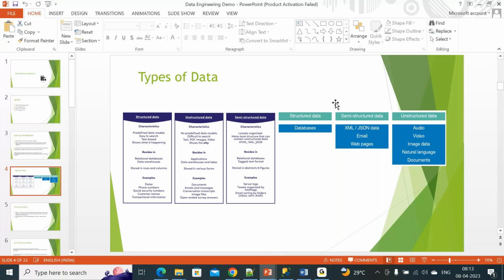Structured data is data which is easy to read and is in the form of rows and columns, and which gives you some meaningful information when you see it in the first point. That we call structured data, organized data. Next, semi-structured data, which is structured up to some extent, but doesn't give you that much information, though you will get some idea when you see it.